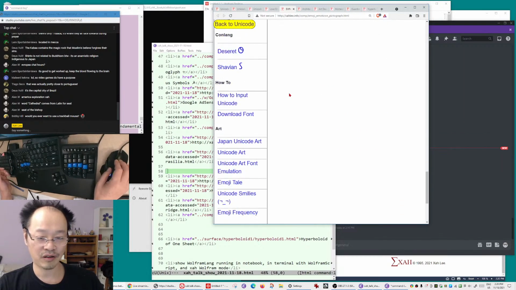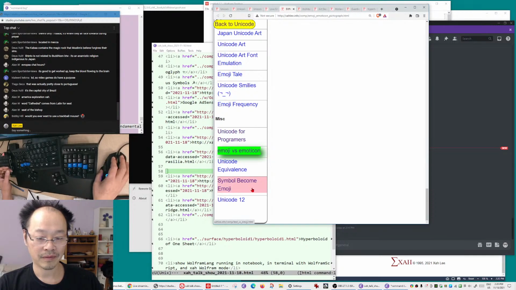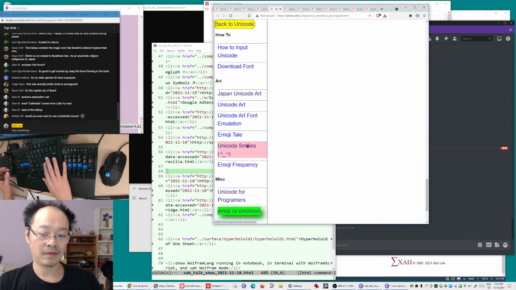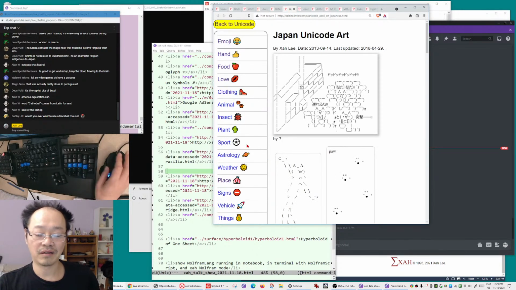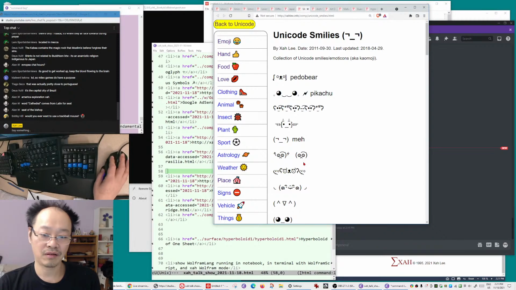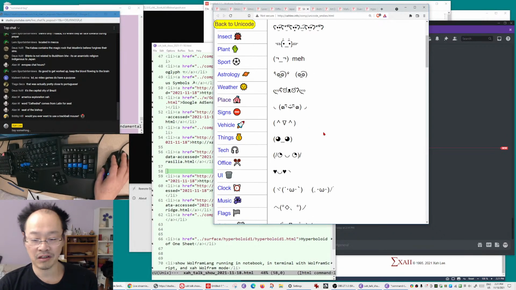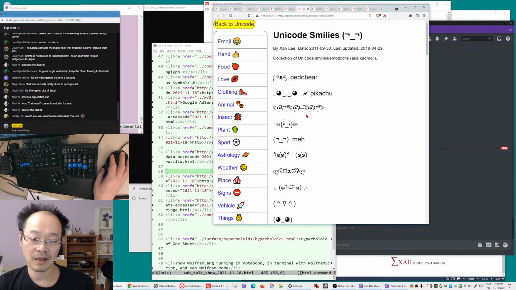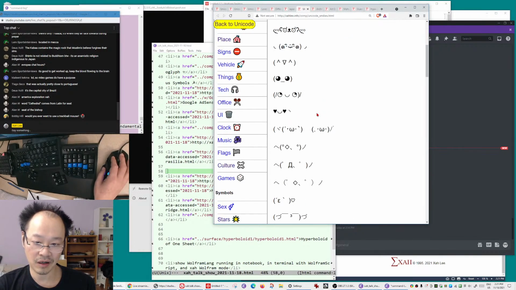I also have an article on that. Actually this is a mixture of Asian, Japanese style Unicode emoticon, okay? But these are using Unicode.